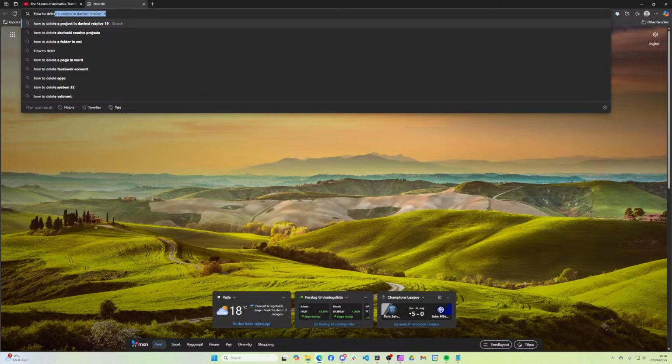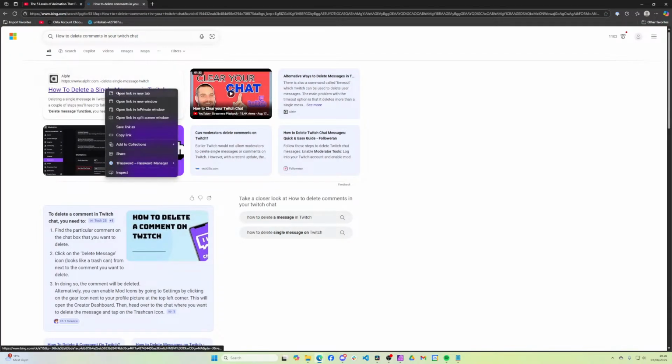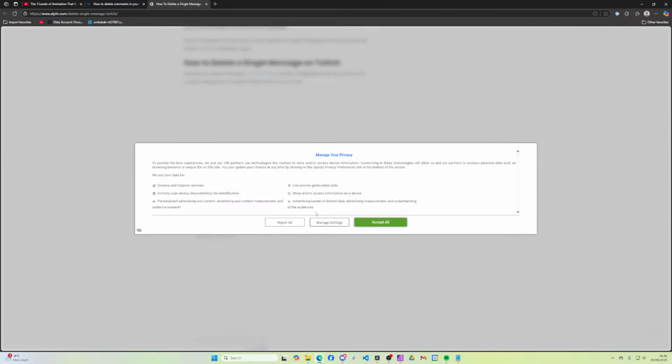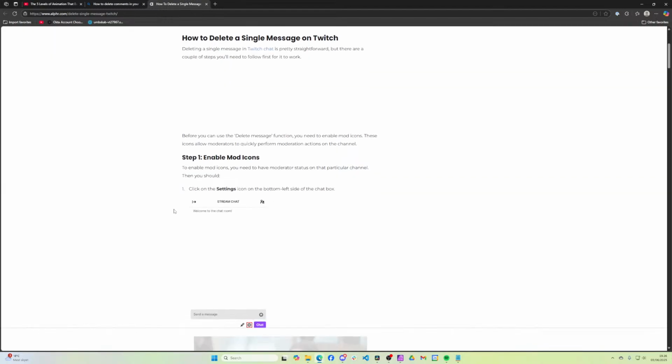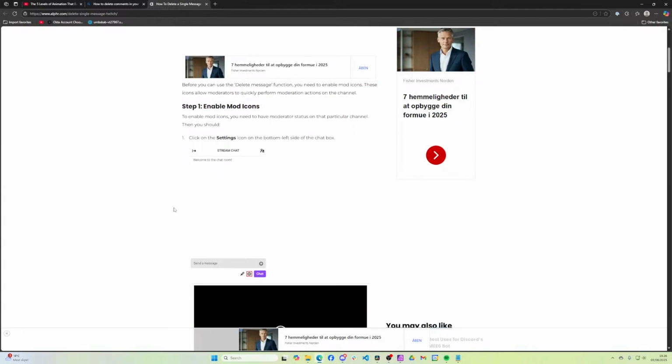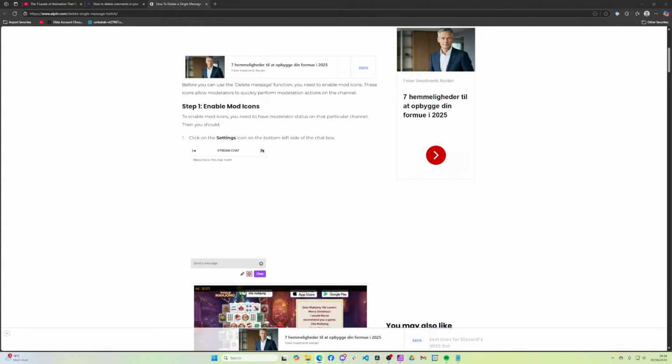How to delete comments in your Twitch chat. Settings icon on the bottom left. Chat settings.